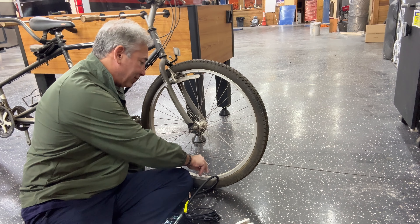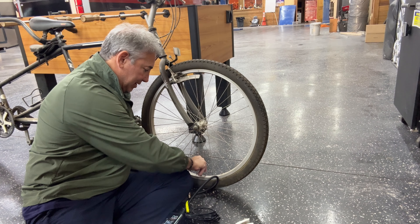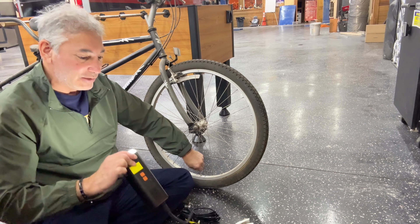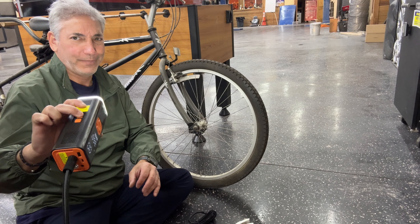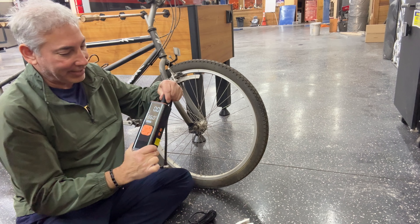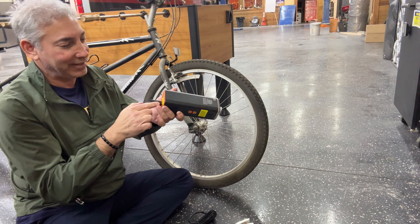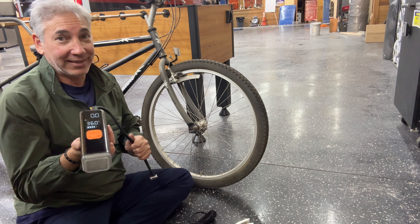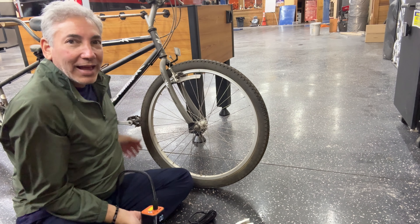So let's take this off and unscrew the little Schrader adapter. There we go — tighten it up and we are good to go. I must have pushed the light button by mistake. Look at how bright that is — really bright. So it's got all the different settings. That was set for car PSI, so it'll probably work with my car too. Everything got a little warm. It even says to be careful not to touch it when it's too warm, but it didn't get too high a pressure. If I do my road bike that gets like 110 PSI, at that point it'll be pretty hot. So how cool is that? I like it — thumbs up!